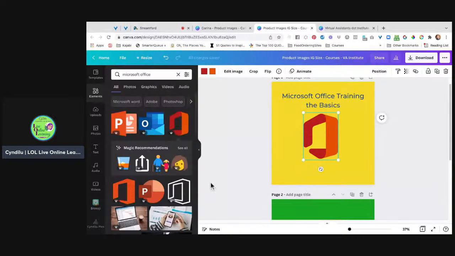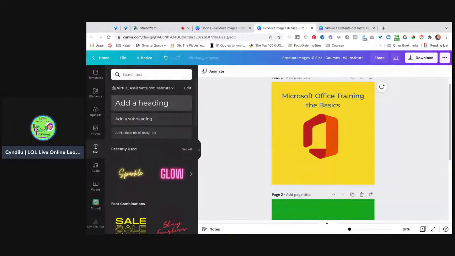Okay, and then we will put your logo in, or for now, we'll just put in the title of it. I'm going to go back over here to text. We're going to add a heading because I want it big enough, so we may as well start at the heading size. And it's VA Institute. Yeah, VA Institute. Is it with Get Tech Done? It's under the umbrella, yes. We'll put that in there for now, and then you can decide how you want to do it.